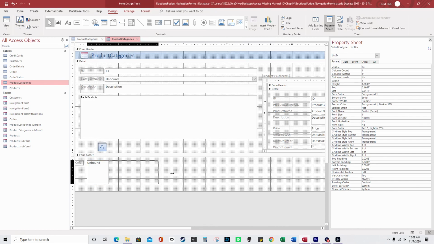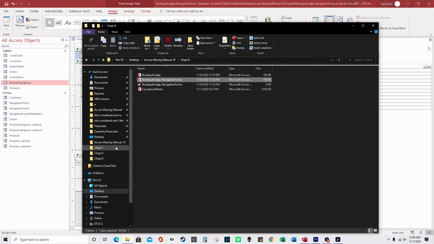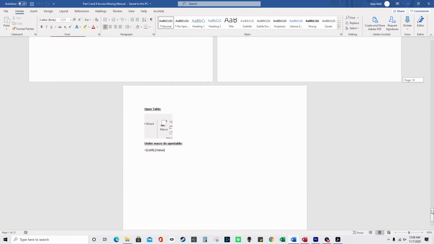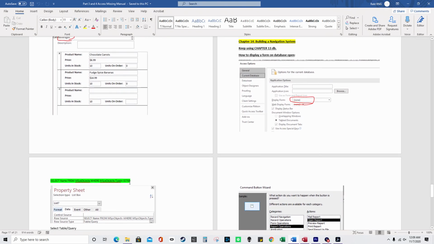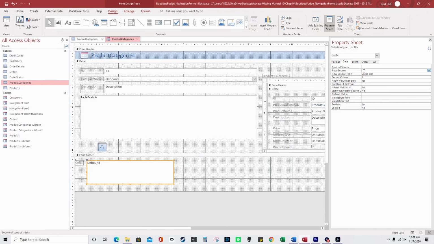So it doesn't really have anything in it, but for the data, let me open up something I wrote. So I'm going to use a select query on it as the row source.